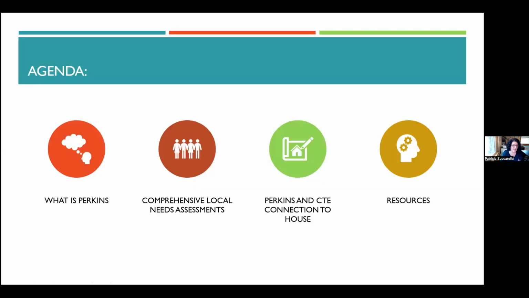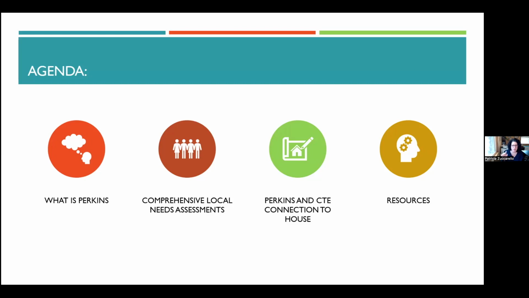Okay, so for today's agenda, these are going to be the buckets that we're going to explore. So first, we're going to do just a rough overview of what the Perkins grant is all about. And then we're going to talk about this requirement as part of the law that funds Perkins. And it's about this comprehensive local needs assessment. And we think that can be a place where you can bring your data and your ideas about the kinds of things you're doing for house liaisoning, especially for career and technical education students.